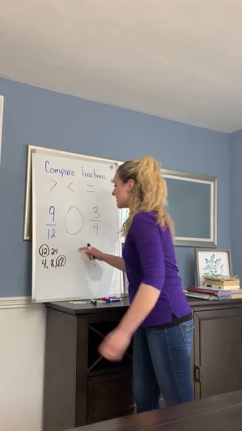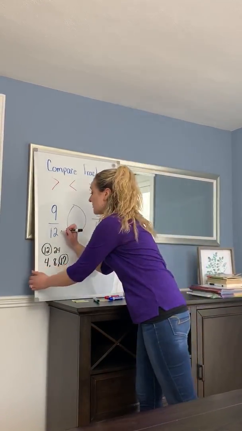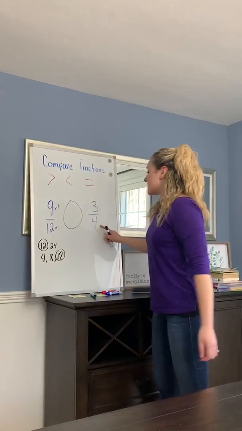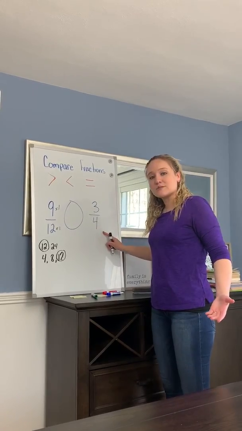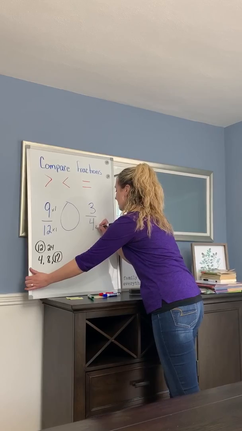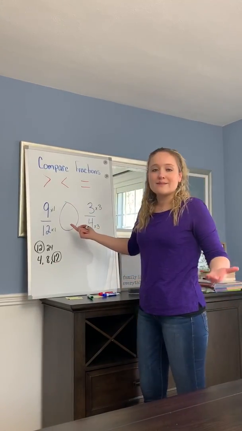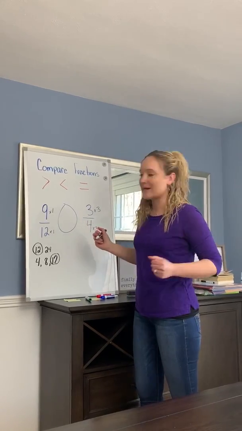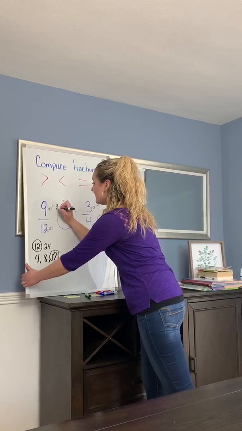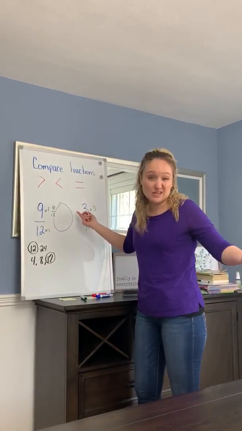So now you need to say to yourself, 12 times what is 12? We know it's 1. Remember, if you do it to the bottom, you must do it to the top. And you say, 4 times what is 12? 4 times 3. Remember, you do it to the bottom, you must do it to the top. So now I already know anything times 1 is the same, but I'll rewrite it just in case to review with you. 9 times 1 is 9. 12 times 1 is 12. Your new fraction, same one though.